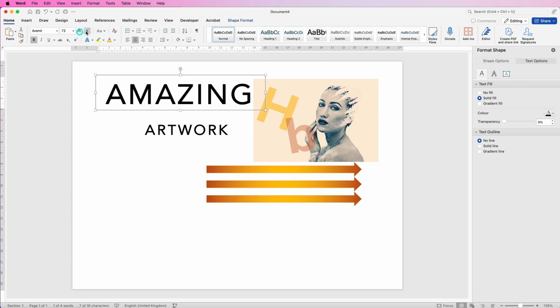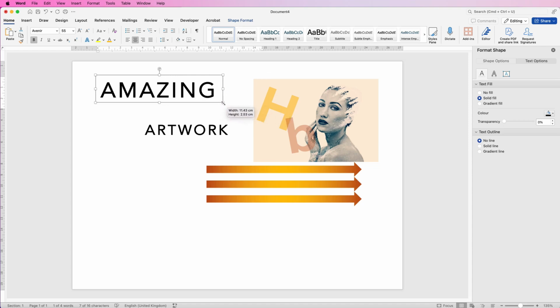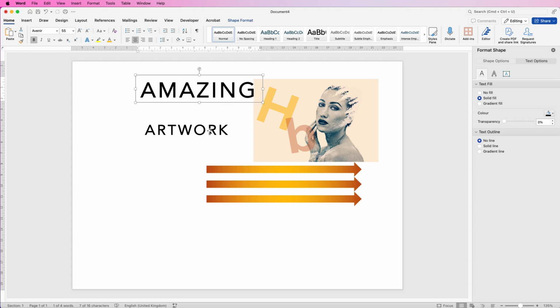You can see there's a big jump between the 48 and the 72 font size. So let's go to 55 and press enter. And I like to keep my text boxes as small as they'll go. It just means that I have more control. And when I go to click on something, I don't click accidentally onto that artwork or that text. So here I can just move it around. Now you can see it does jump around a little bit. But as I move it, if I press my Alt key, you can see how smooth that is now.